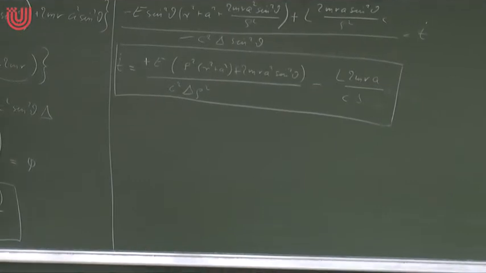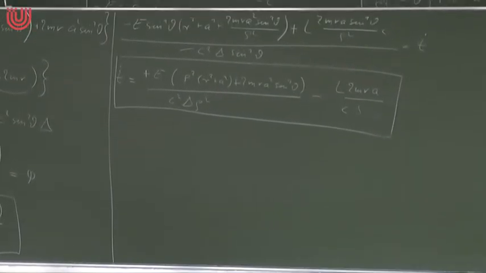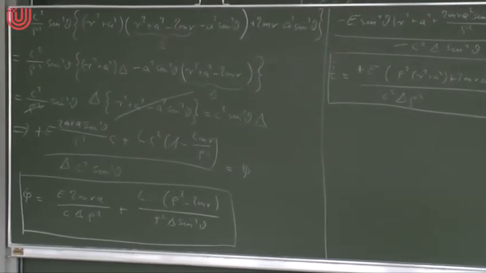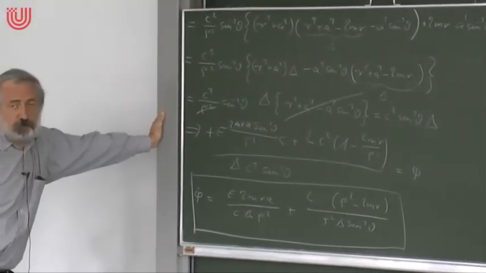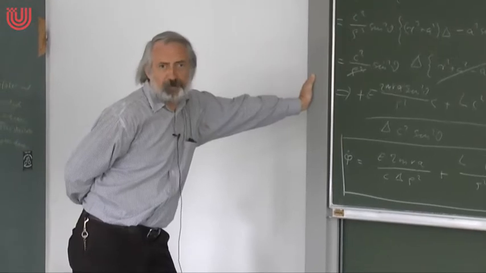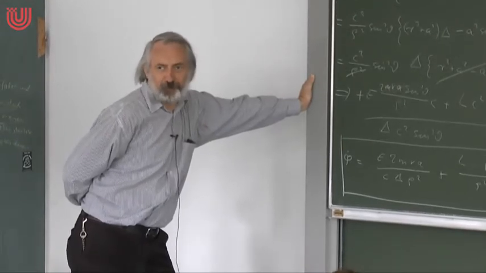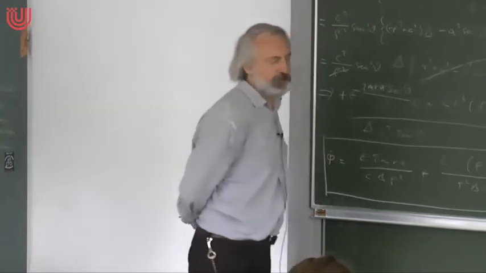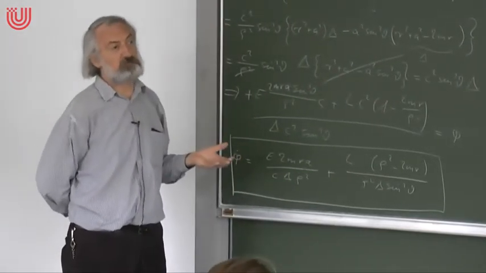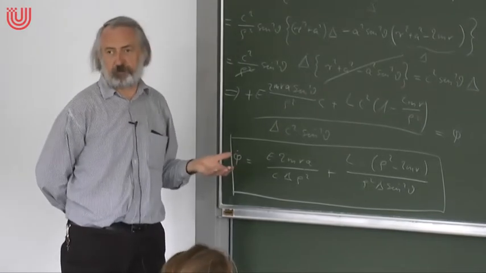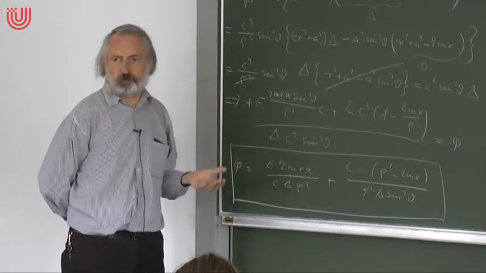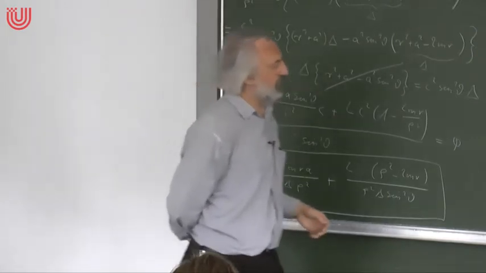Okay, so this was the status until 1968. And then Carter came along, and he found this additional constant of motion. How did he do this? He did not work in the Lagrange formalism, he worked in the Hamilton-Jacobi formalism. I hope you remember from your mechanics course how to switch from the Lagrangian to the Hamiltonian, and then to write down the Hamilton-Jacobi equation. And how do you usually try to solve the Hamilton-Jacobi equation? At least the first thing you would try is to make a separation ansatz. And that's what Carter did for this problem, and he found it worked. And the separation constant was the additional constant of motion. So I will now follow this line of thought here.